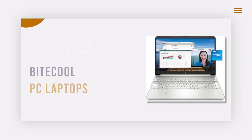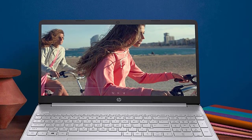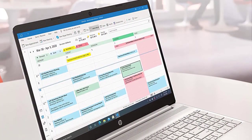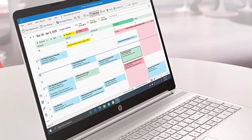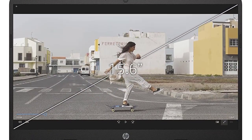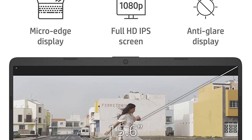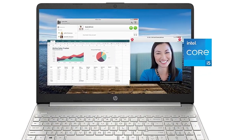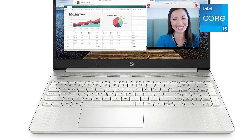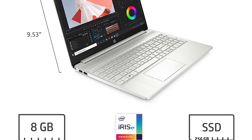Number 5: Bytee Cool PC Laptops. A bulky laptop with considerable weight will cause many problems for your work. For more convenience, you should own a lightweight device to make it easier to carry. Outstanding for this feature, it is impossible not to mention Bytee Cool. This product is designed with a slim, sophisticated design to serve your travel desires well, and also comes with unique textures. Every detail on the body is carefully tweaked to bring the most perfect experience to the user.